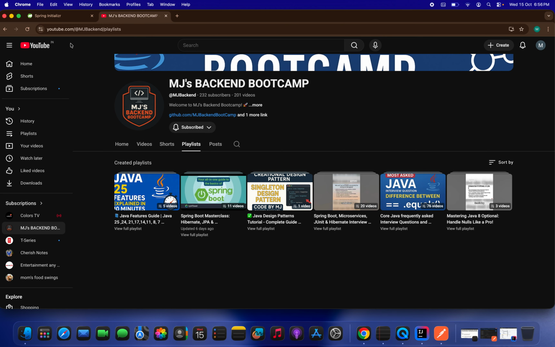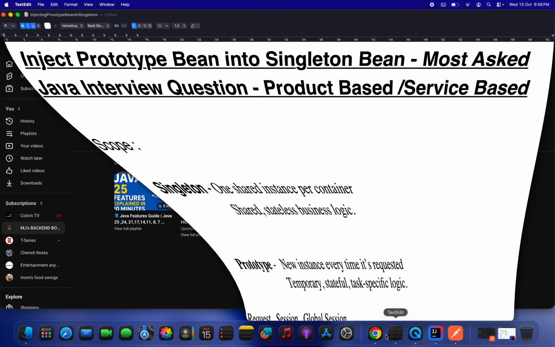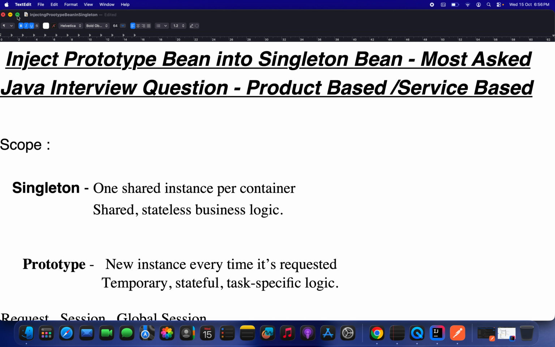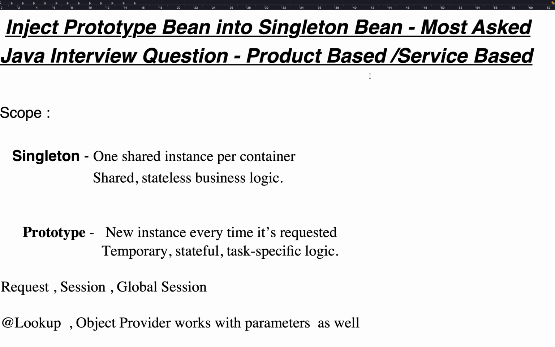Let's get started with today's question. This one question has been asked in many companies, whether product based or service companies. Some financial and bank companies have asked it. If you have 3 to 8 years of experience, this is a most important question, asked mainly in product based companies, good service companies, or the big four companies.